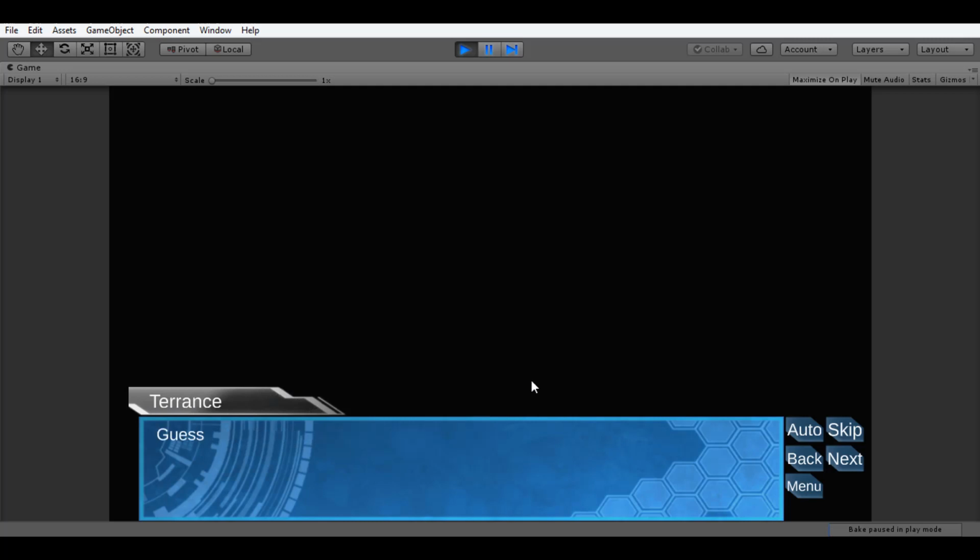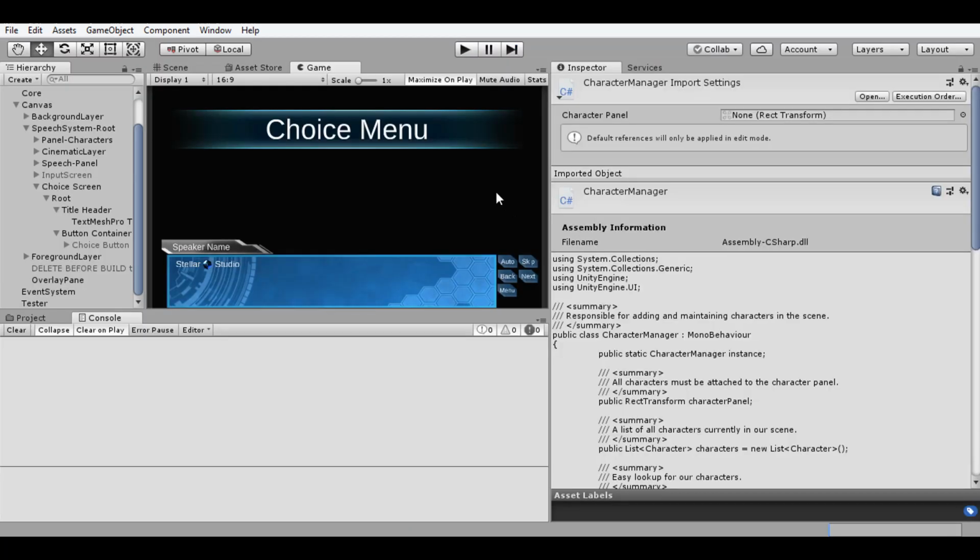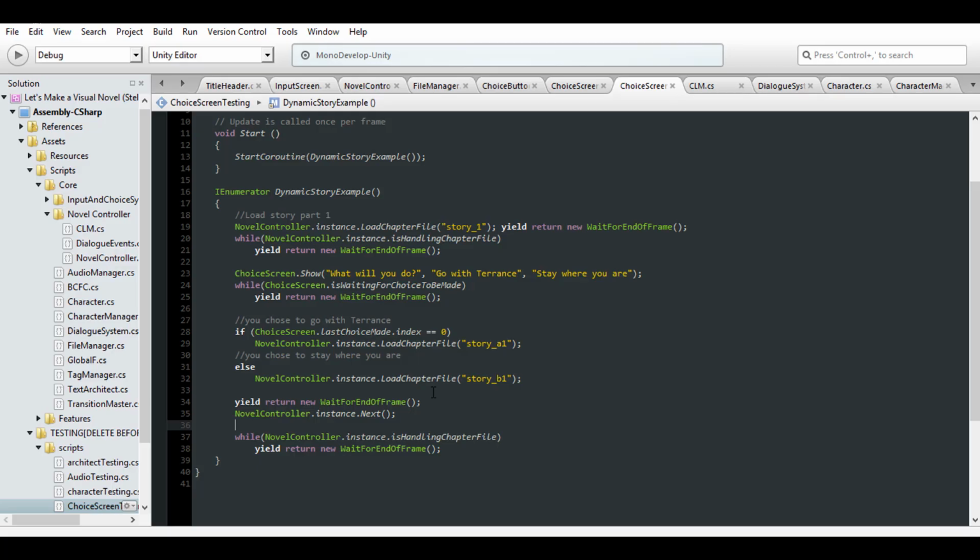As I said, this is a very simple example, and most choices in visual novels don't affect the story, they just affect the next few pieces of dialogue, because using story branches is a difficult and time-consuming process, as you not only craft one story, but you're making many alternative ones.